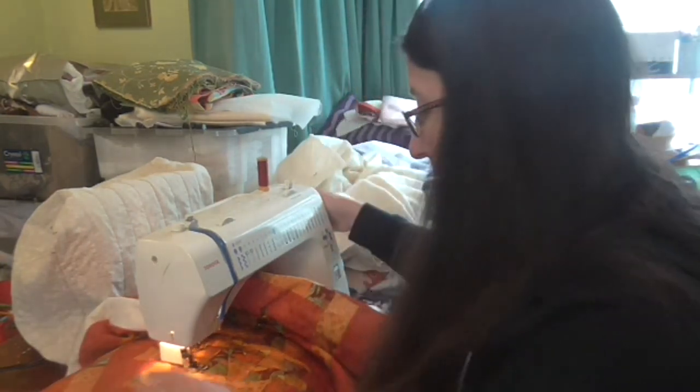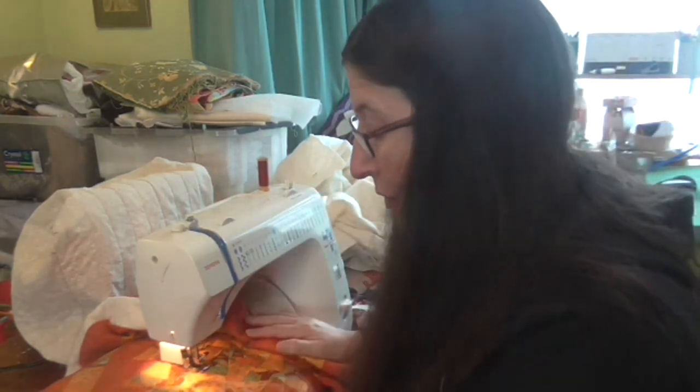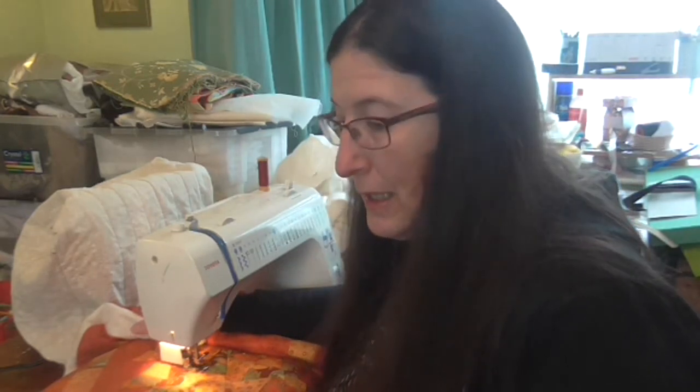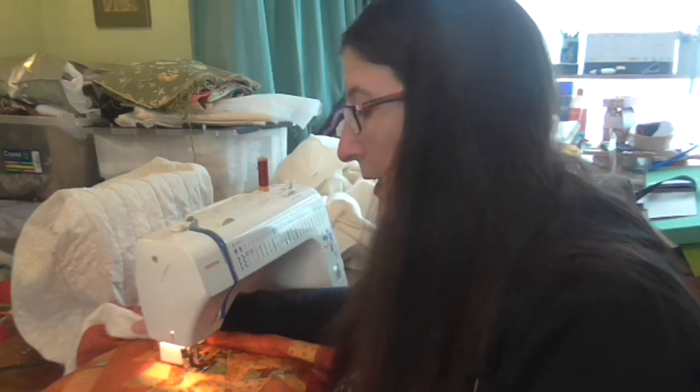Hello. I'm just in the middle of getting a small quilt done — it's one that I've had hanging around to finish for a while. I just wanted to pop in and let you have details of a new class that's coming up. I've had a couple of people ask, especially for a quilting class.